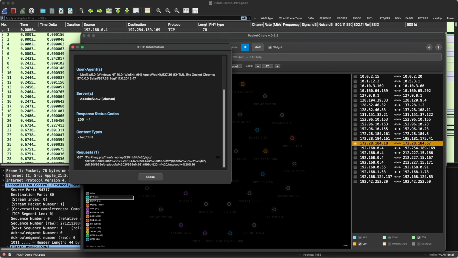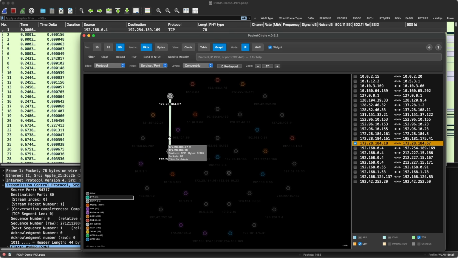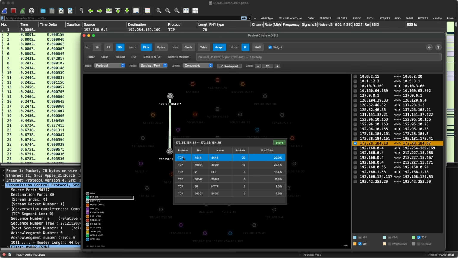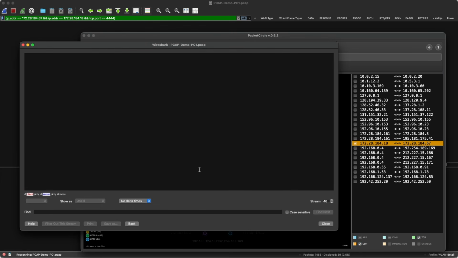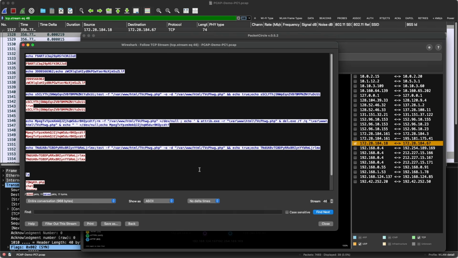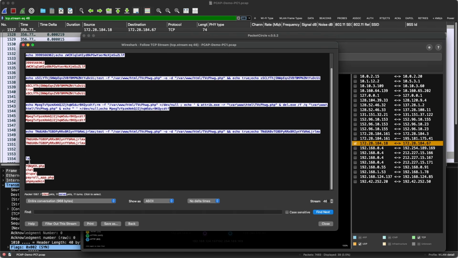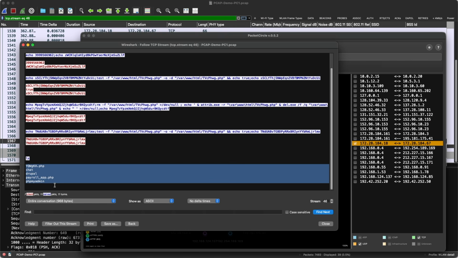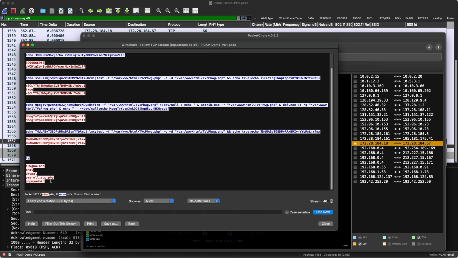Next step would be to check what the backchannel is doing. Since this isn't really a protocol but just a netcat reverse shell, I'm going to ask Wireshark to reassemble the payload by selecting Reassemble TCP Stream. If I look at the bottom of that stream, I can see what the attacker did. In this case, just issued an ls command through the backchannel and discovered, for example, that a phpMyAdmin instance is running on this host.